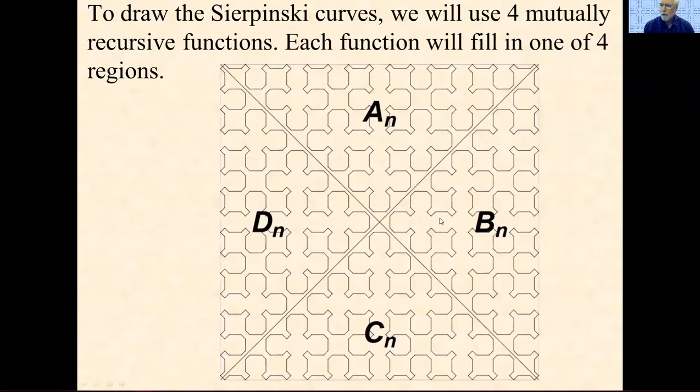And here's how we can use it for Sierpinski curves. The Sierpinski curves actually are built upon 4 smaller recursive functions. There's a set of functions, A0, A1, and so forth, that fill in this upper triangle. Similarly, a B0, B1, etc. that goes to the right, C's over here, D's over there. And we successively fill in more and more.